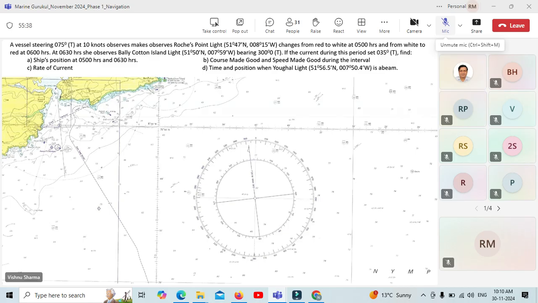First step, draw the first PL. Second step, draw the third PL. Now, take point A. Then from A, how do you get B? I'll just say, how do you get B? And then I'll plot and I'll not speak anything. If you have a doubt, let me know.